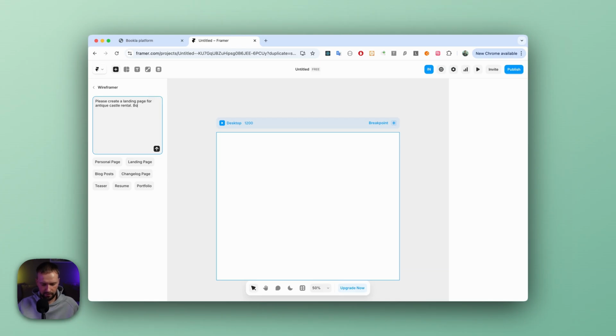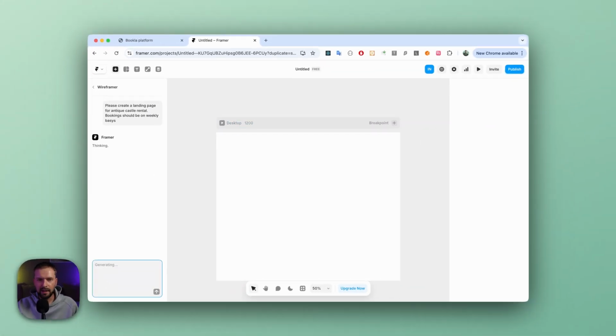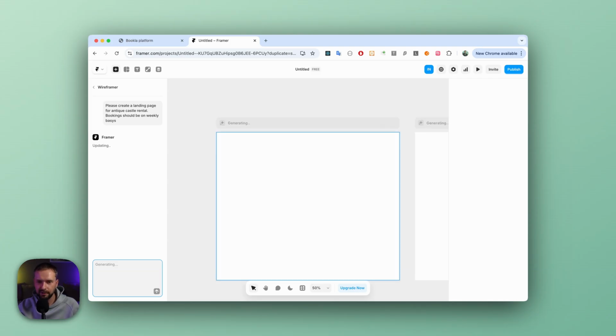And bookings should be on weekly basis. Let's wait a little bit and it should start creating the landing page.